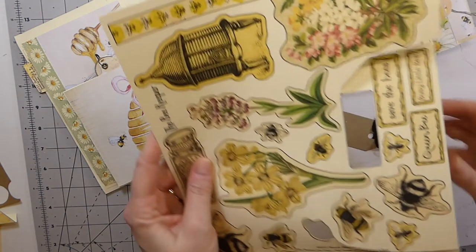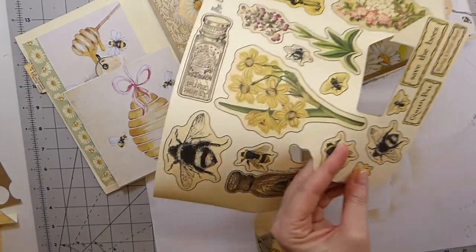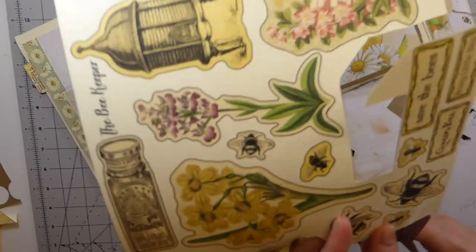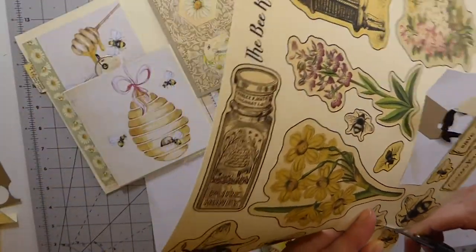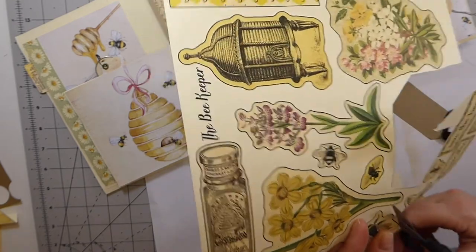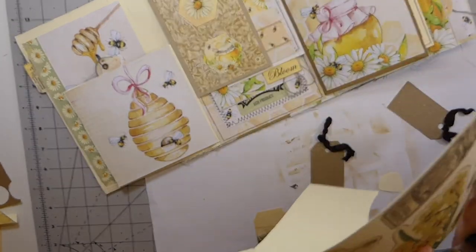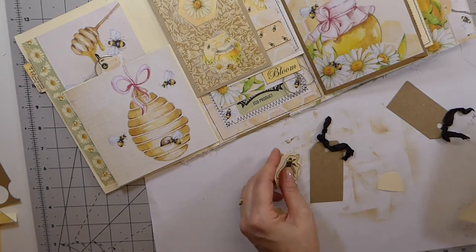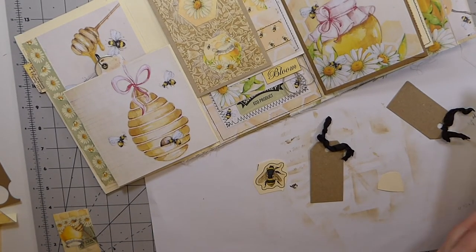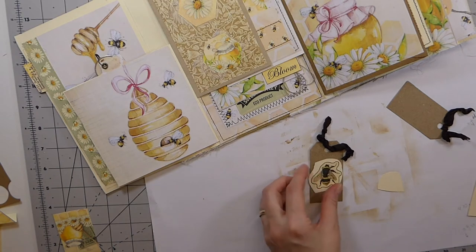I think one of them, I'm just going to cut some of these little bees out and just leave it plain. Just do some of the smaller ones. Yeah, that'll fit.